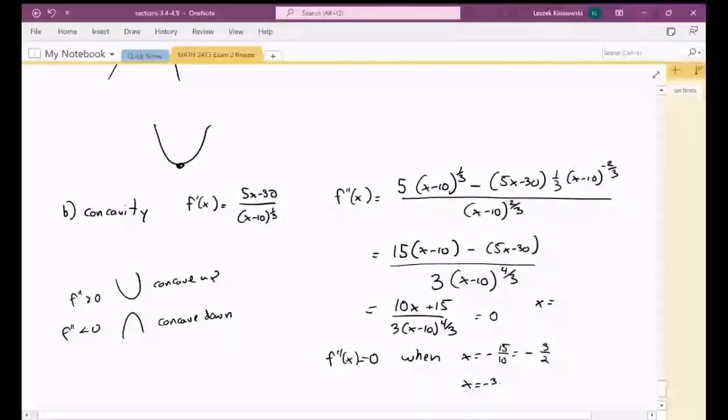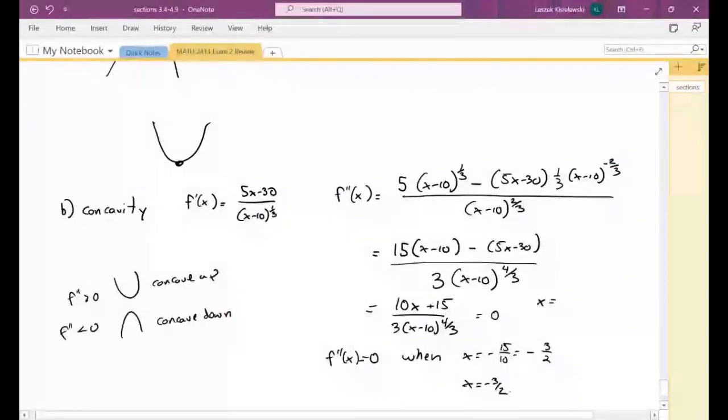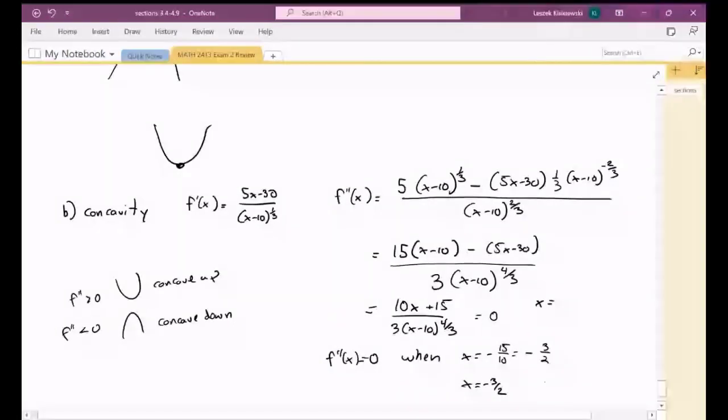All right. So inflection points are when the second derivative equals 0 and not undefined. Well, no, x equals 10 is also a possible x value where you have a point of inflection. What's the definition of point of inflection? It's a point on the graph of the function, so x has to be in the domain, where there's a change in concavity. It doesn't have to be a smooth change, if that makes sense. Okay. So the original function f has domain all real numbers. So there's a possible change in concavity at x equals 10.